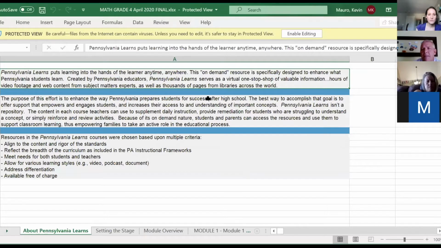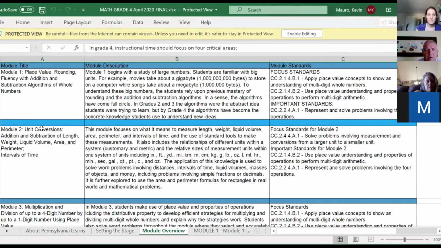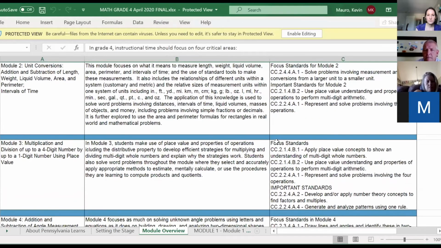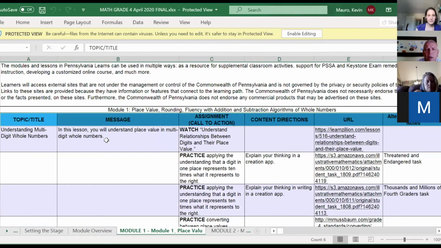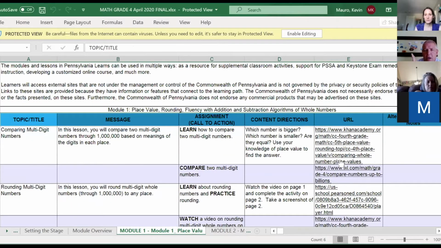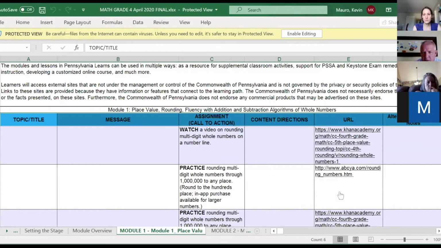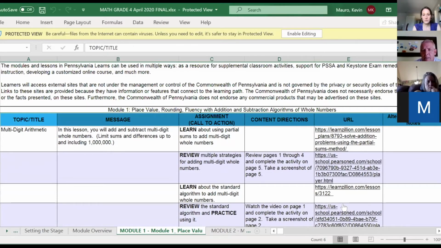Okay, so from that, the Excel spreadsheet, we looked at PA Learn, setting the stage, all the different modules that are over there. So in the instructional framework we'll look at, there were different modules for all the grade levels, the standards that were there. And then if we look at module 1, that's the module, the message. And if we scroll over, understanding whole digits, there are a bunch of resources in here for all of that. So now we've got more resources available that all have been vetted this last time for that information. And all this should be free for the most part. There may be 1 or 2 that have a minimal cost, and that would be in the notes. So all that information is there based on that.